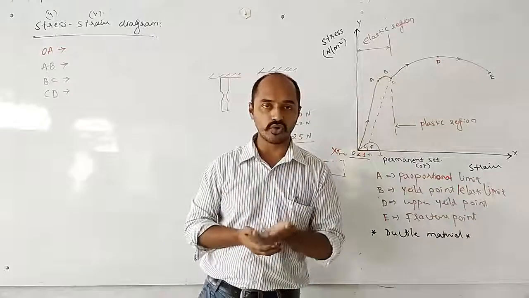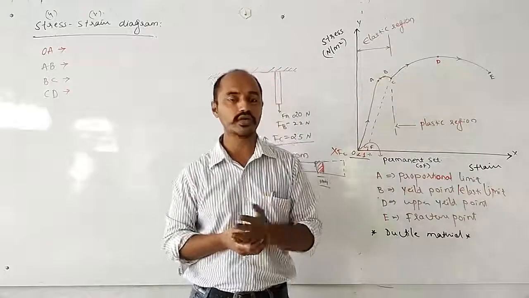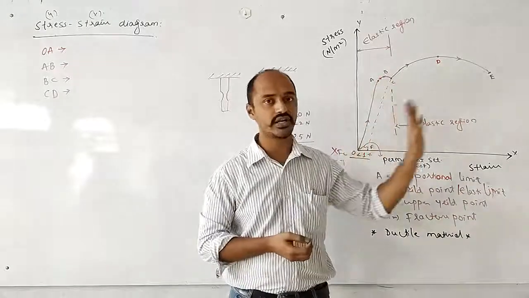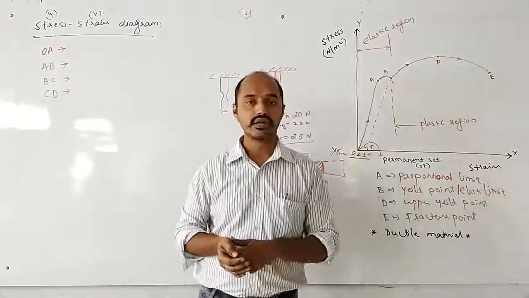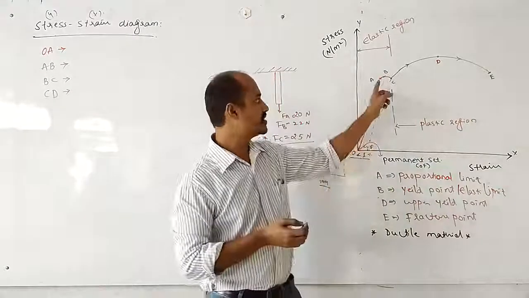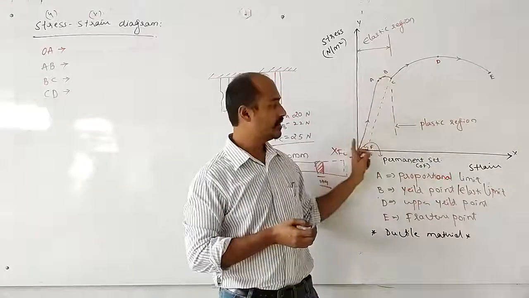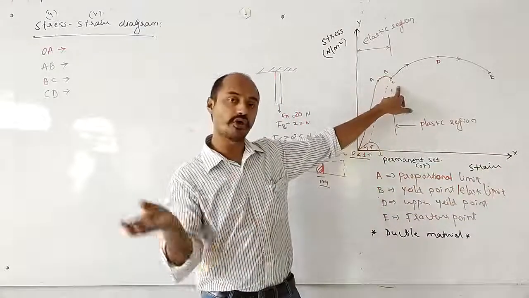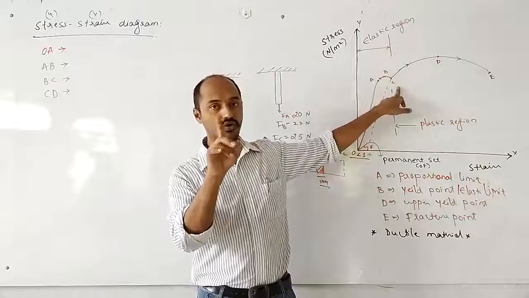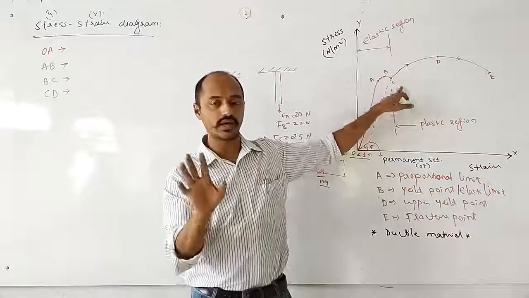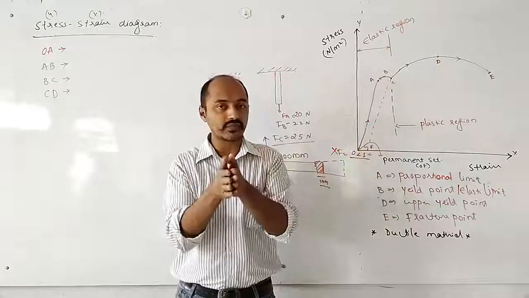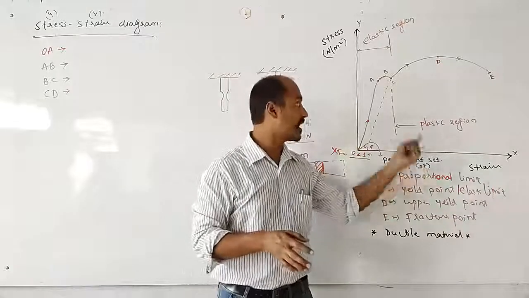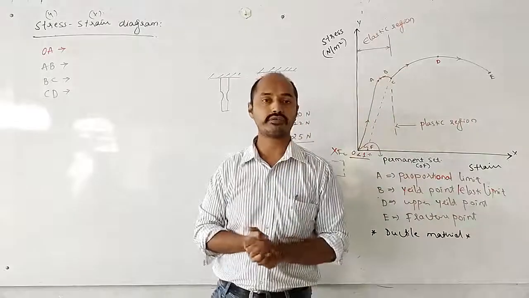Furthermore, if I apply the deformation force, stress decreases but strain increases. So at point C, you can say stress is decreased but strain increased, right? And at point C, if I remove this force, the body regains its shape, but not the size. It doesn't regain the size, a little set remains, meaning the length has increased a little. That increase is called a permanent set, and that force is called the permanent set force, right?